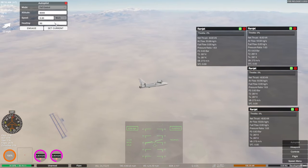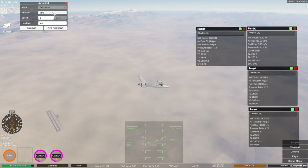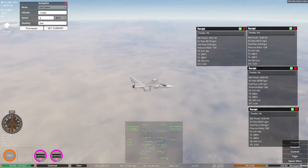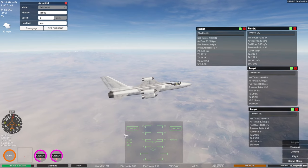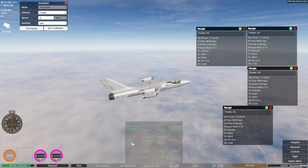Alright, so in order to do that then, let's go ahead and set current right there. We're going to go ahead and set this to 5, and we're going to set this to something like 11,000. 1, 2, 3. Engage. There we go. So it's set to that. We are at 28,000 feet and climbing slowly. We have 16 minutes of fuel left. We've actually got a lot of our fuel remaining. So let's just go ahead and start shoving these on any second now. We're currently at 15... No, okay.